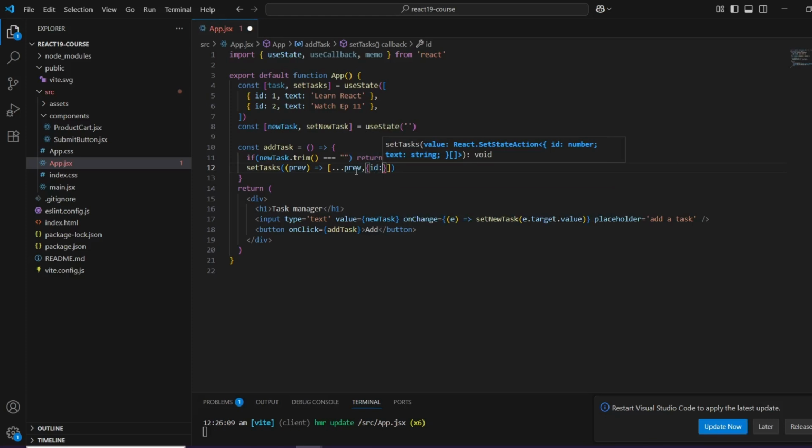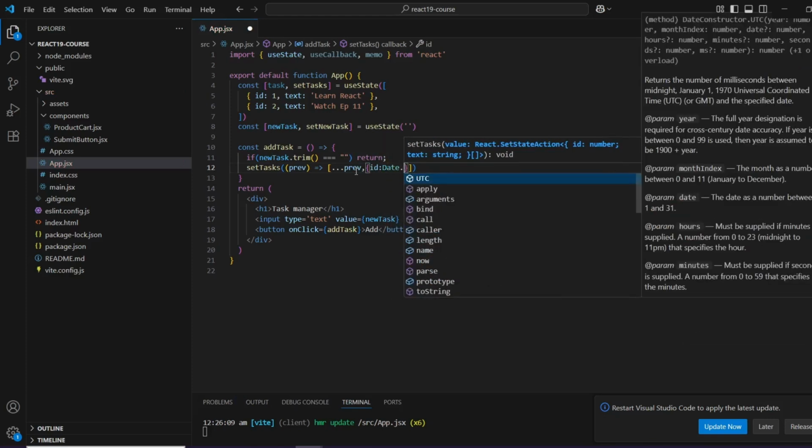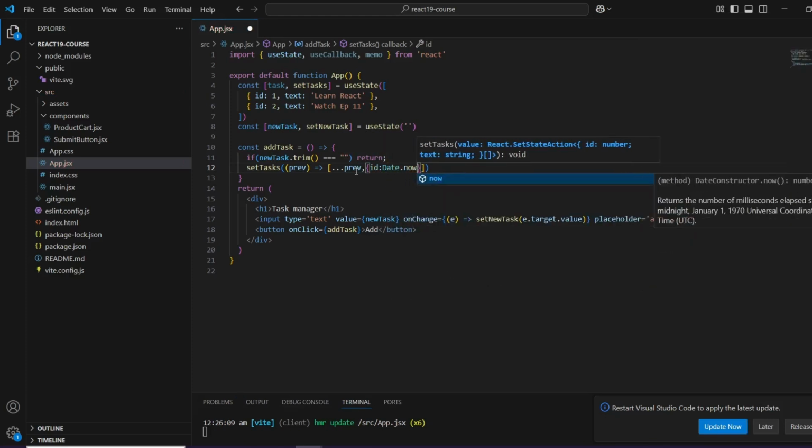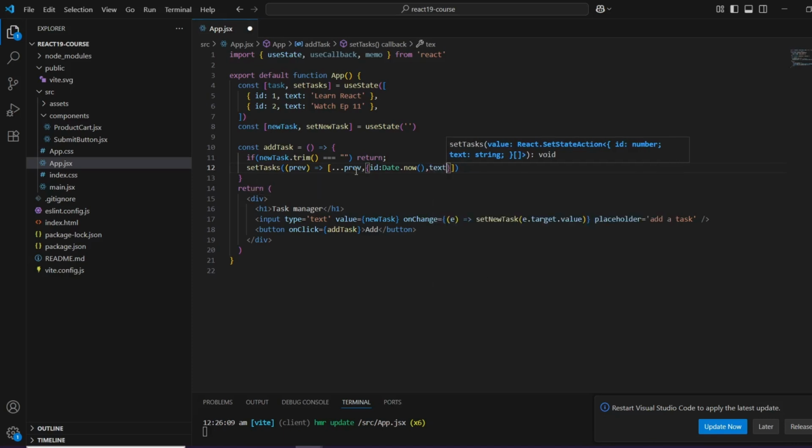So id for now let's keep Date.now. For now I'm just getting the date and time of now whenever the user will be clicking. And in text, whatever the user has typed, we are keeping in this new task, right? So let's in text assign the new task, right? So this is how we will be adding a task into our set task state.